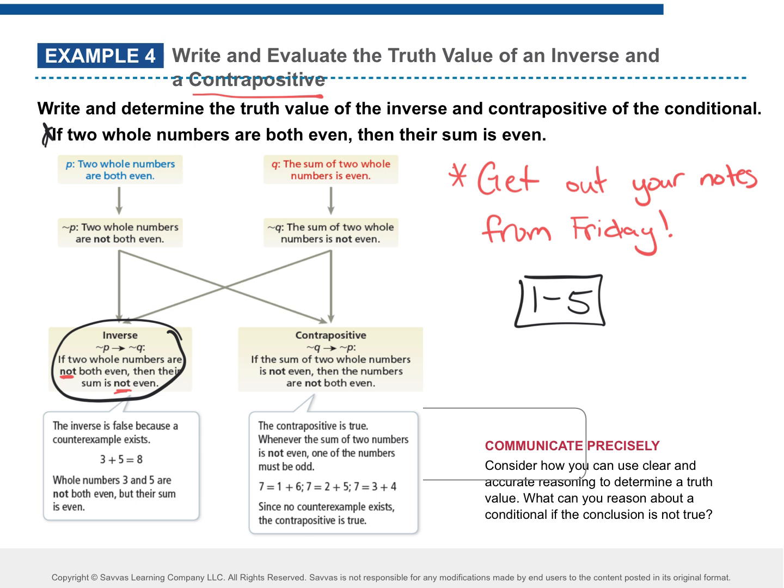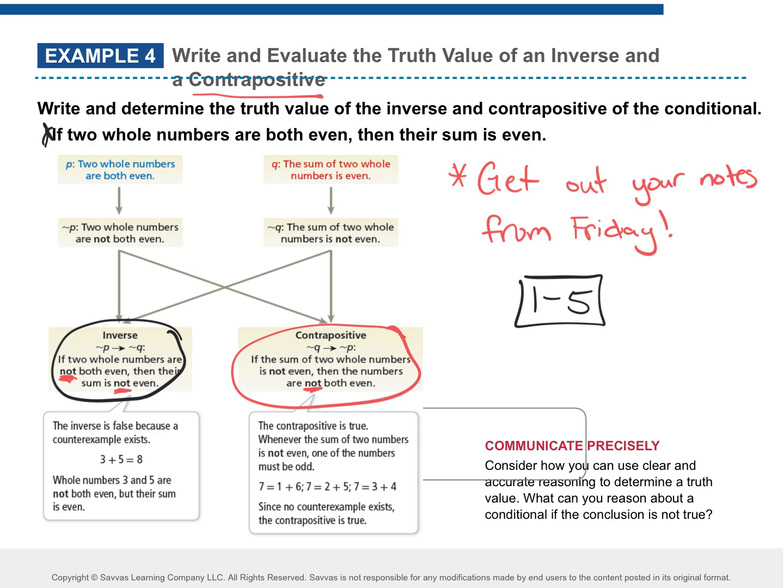is the converse and the inverse put together. So what does the converse do? Converse flips it. What does inverse do? It doesn't switch it back. What did we say the inverse does right here? Puts not in it. Okay, so contrapositive flips it and throws not in there. So the contrapositive here is if the 2 whole numbers are not even, then the sum of the numbers is not even. Okay, so we're working on putting nots in our statements now.